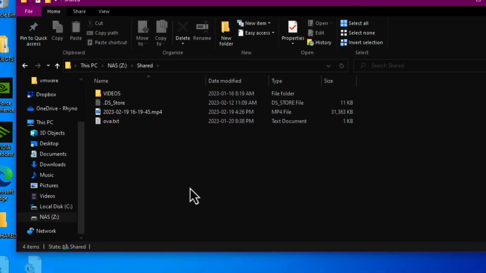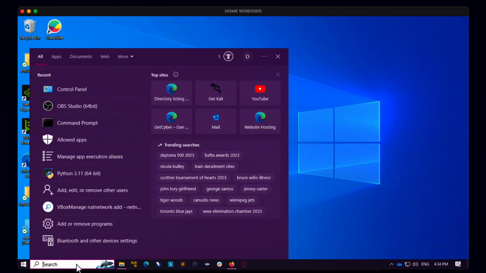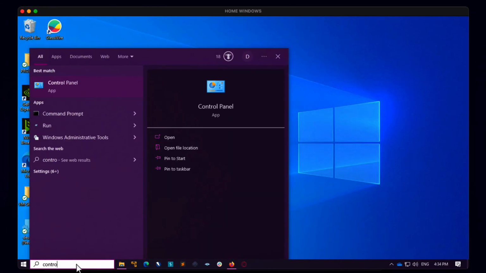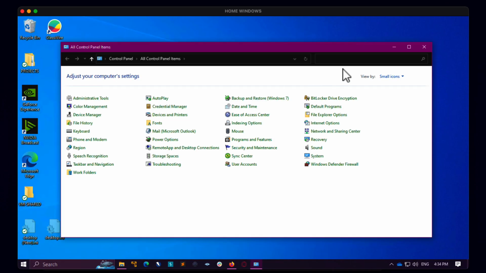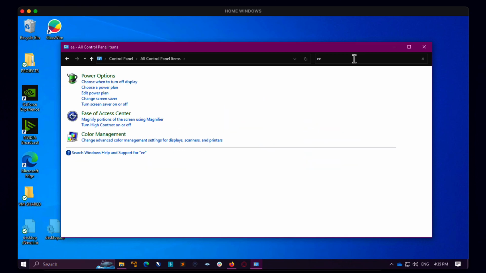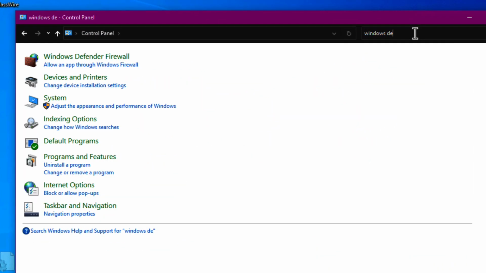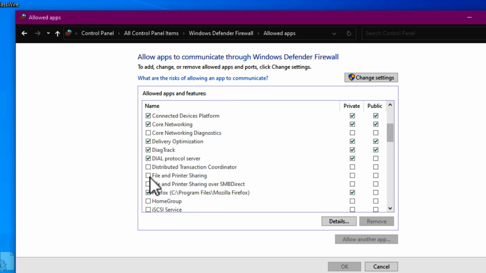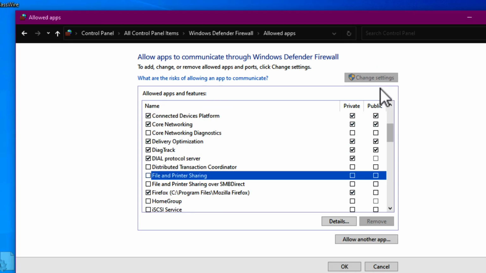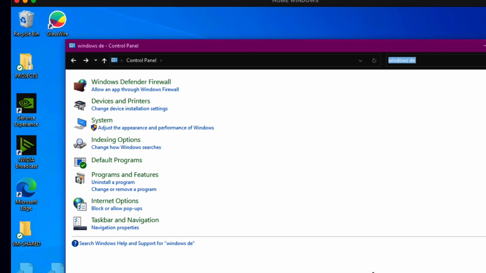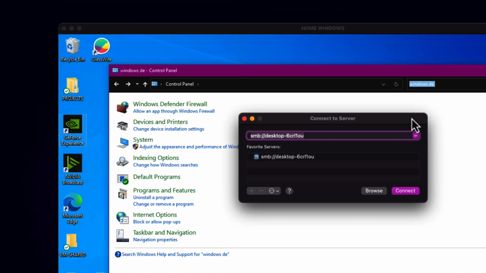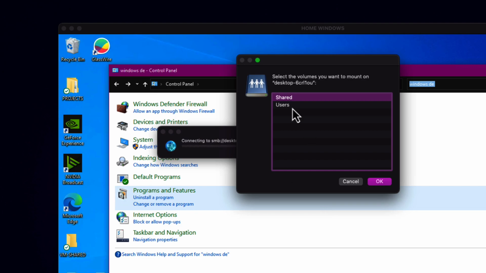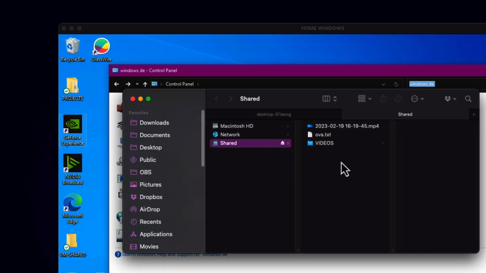Again, I went back to my control panel like that, and then went back to the Windows Defender Firewall to allow it access. And then sure enough, right at the beginning, we see file and printer sharing. I enabled that. And again, I went back to my MacBook, tried one more time, and it worked without any problems. There you go, problem solved.